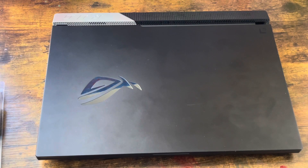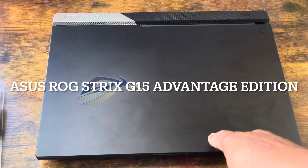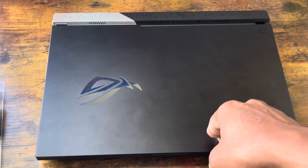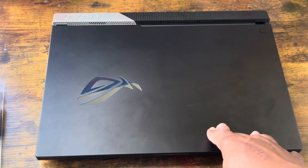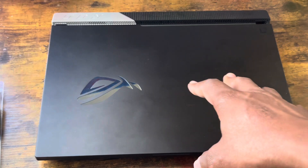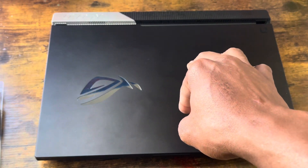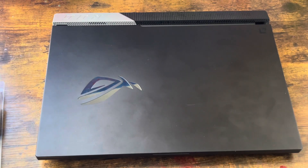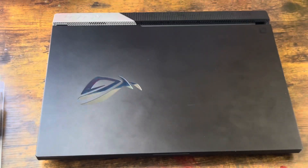Hey, what's up, this is JC. What I got right here is an ASUS ROG Strix G15 Advantage Edition. This comes with 512 gigabytes of storage, which you can expand up to eight terabytes. It has an additional storage port — it's gen 3, so gen 4 won't work well. It also comes with 16 gigabytes of RAM in dual channel, so each RAM slot is 8GB, and you can upgrade the RAM up to 64 gigabytes. It comes with 11 screws and it's easy to expand.